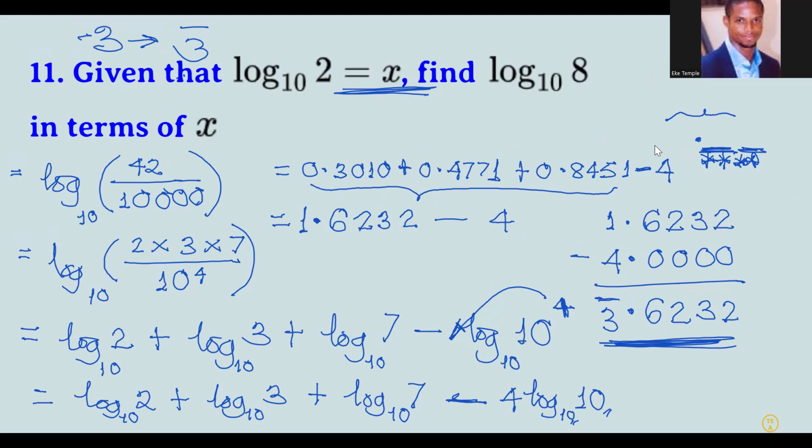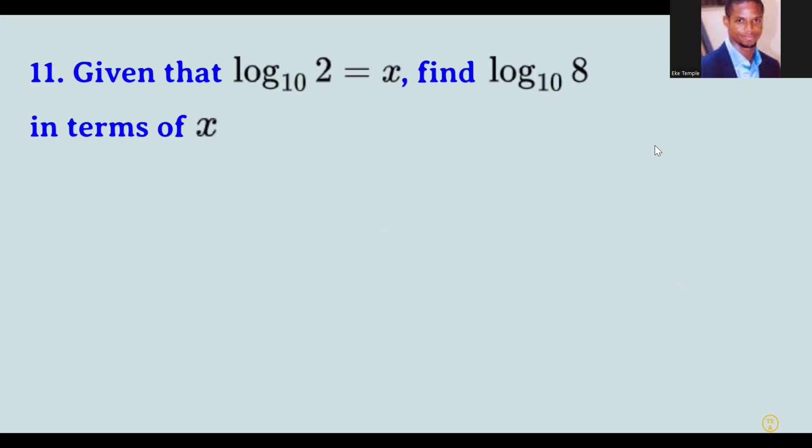This next example, the standard logarithm is given in terms of an unknown x. So we want our final answer in terms of x. So a very simple problem. Let's go. Given that log base 10 of 2 equals x, find log base 10 of 8 in terms of x. Solution begins with achieving this. You can see the base in the standard given is the same as the base in the problem we want to solve. Beautiful. Now, look at the two arguments, that is 2 and that is 8. Any relationship? That's a clue already.